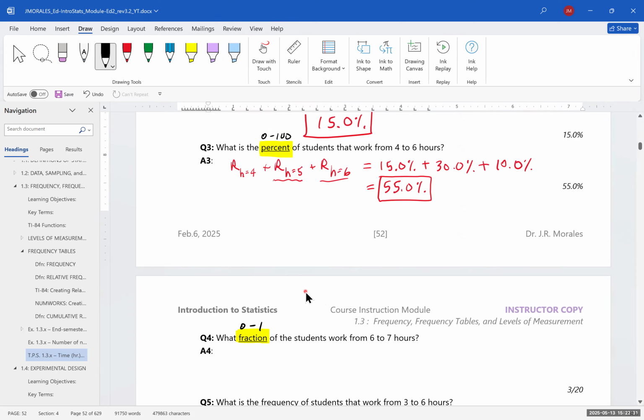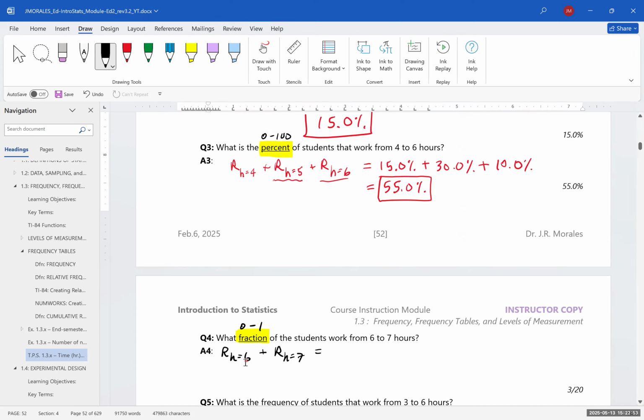So we're going to have the relative frequency, expressed as a value between 0 and 1, for 6 hours plus the relative frequency for the number of hours worked by a student being equal to 7.